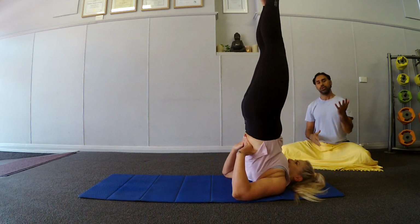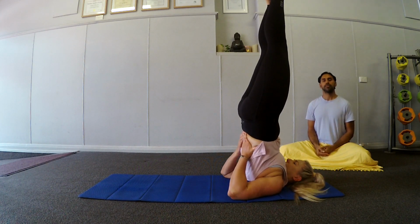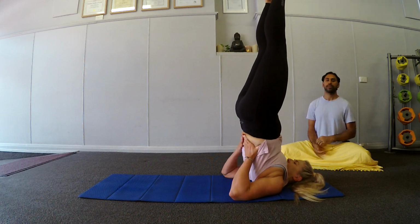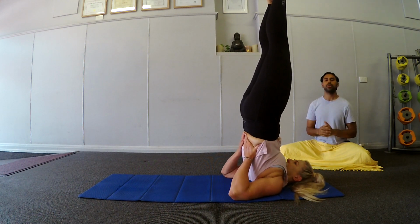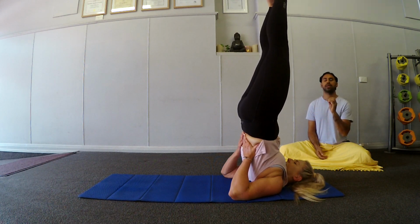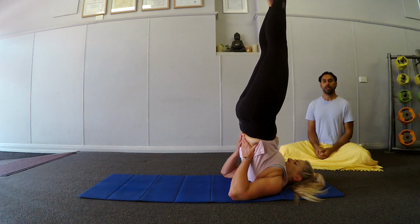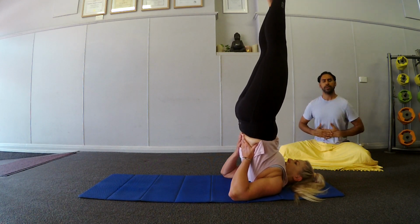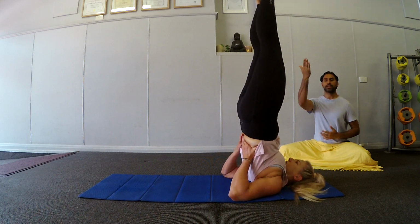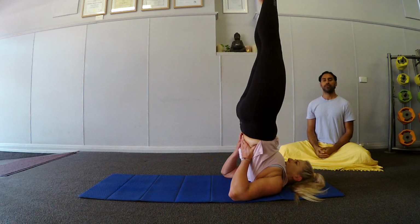Now, you choose your level. Very good. And as you're up now, let's hold here. Now, from here we're not turning head side to side, keeping eyes, our drishti, onto our belly button. Shoulders are relaxed, feel you pulling your tummy in and trying to hold the legs straight up. Straight up, point those feet.